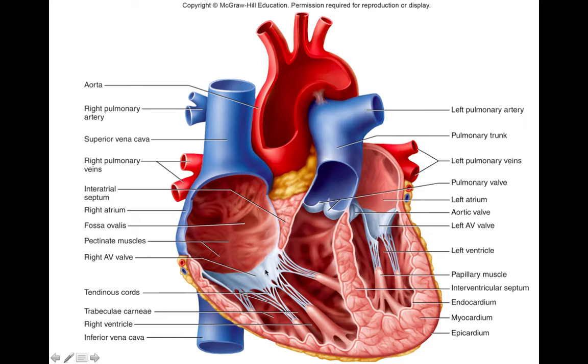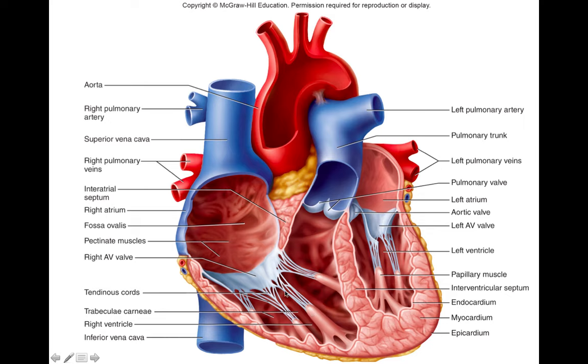Each of these atrioventricular valves has a similar structure. It's connected to these chordae tendineae here, and here, and here, also on this side. Here's chordae tendineae. And these cords connect to papillary muscles. So here's papillary muscle here, and here, and here. So these are raised muscle fibers. These bundles are connected to the chordae tendineae.